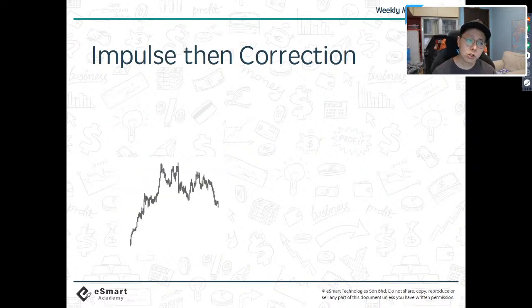So first off over here, this is the first combination. We call it impulse then correction. Some of you who are familiar with technical patterns can see it as a flat. A flat doesn't matter, it looks like that. As long as you see a pattern that looks like that, you know there's a very good chance, about 60 to 70% probability, that the next move is going to go up. So pay attention to this kind of pattern, be familiar with it. Whenever you look at the technical chart and spot this pattern, you know there's a good chance the market is going to go up.